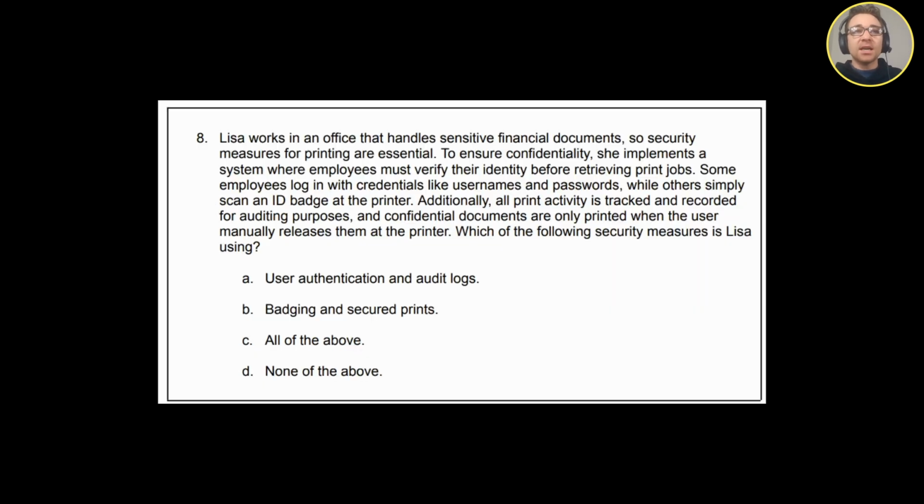The next question reads, Lisa works in an office that handles sensitive financial documents, so security measures for printing are essential. To ensure confidentiality, she implements a system where employees must verify their identity before retrieving print jobs. Some employees log in with credentials like usernames and passwords, while others simply scan an ID badge at the printer. Additionally, all print activity is tracked and recorded for auditing purposes, and confidential documents are only printed when the user manually releases them at the printer. Which of the following security measures is Lisa using? A. User authentication and audit logs. B. Badging and secured prints. C. All of the above. Or D. None of the above.